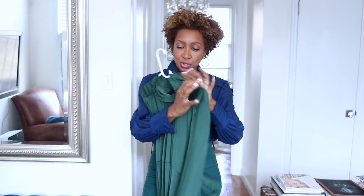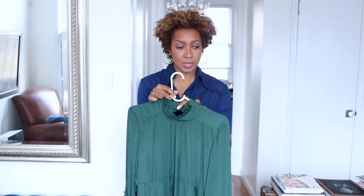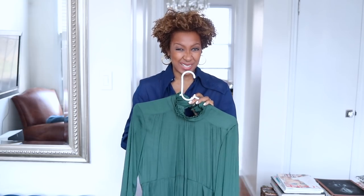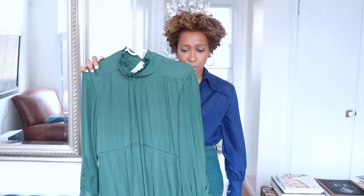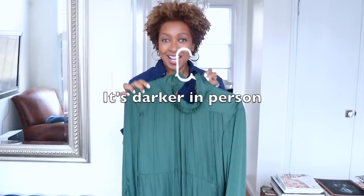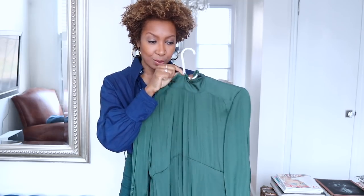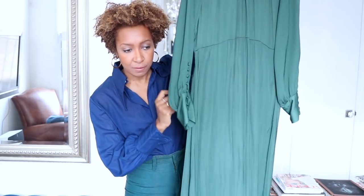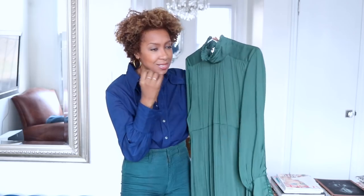Also, I got this dress from Zara. Now, I think I've got a thing for green long dresses, I've noticed, because this must be my third one. Could not let this one go. I think it was reduced to like $19.99. It was so inexpensive. It's coming off a little bit bright on screen. It's high-necked and I like that kind of Victorian ruffle detail here. Really, really pretty. And I love the cuff on it. Look at that cuff with all those buttons there. I just think that is so pretty.